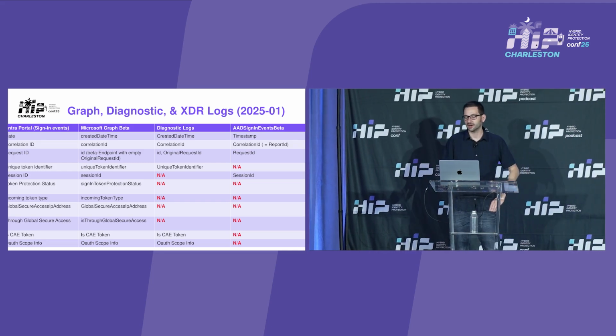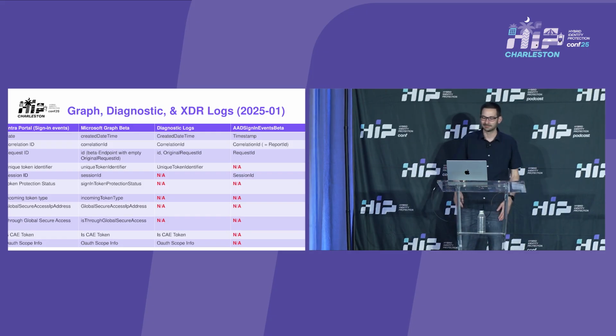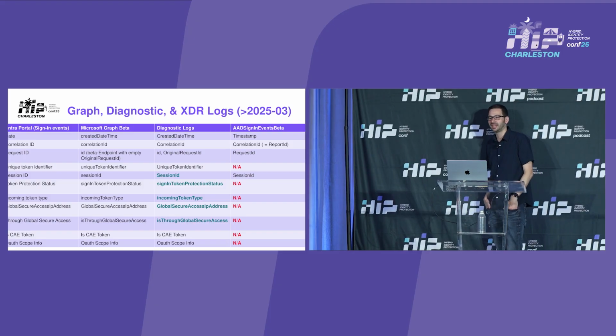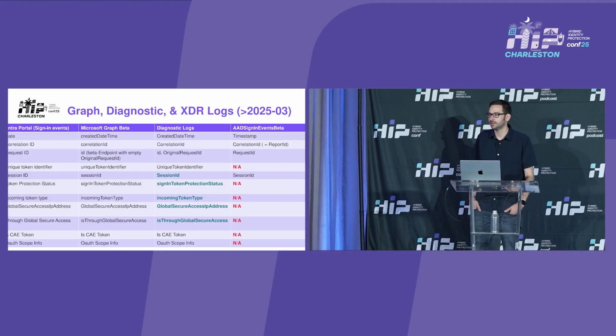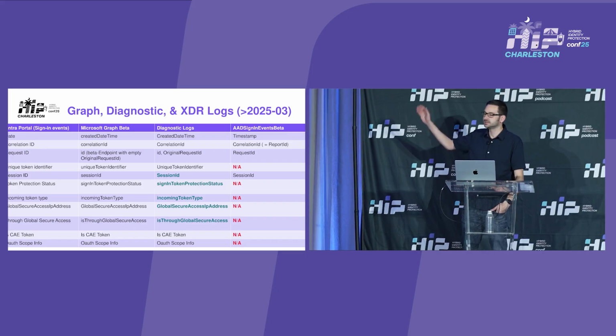And even in the ITDR advanced hunting table, sign-in events, it's not available. After complaining about all of this and figuring out how to get the details, three months later Microsoft did a good job and added all the details to the diagnostic logs. But as you can see, if you look at the XDR hunting table, sign-in events, it's still missing.